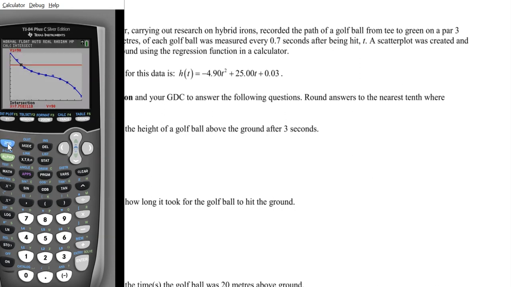So I'm just going to reset the calc. Second mem 7, left arrow, enter 2. That gets rid of everything. The table's gone, and anything that was in y equals is gone. And I can just start clean. For you, it's going to take a little while to clear the calculator. It doesn't happen immediately. Then we go in and go 4.90. We can't use t's, we have to use x's. Plus 25. You don't really need the zeros, it won't actually do anything with them. Plus 0.03.